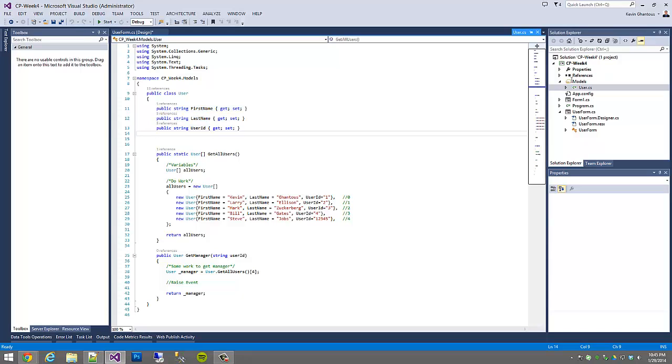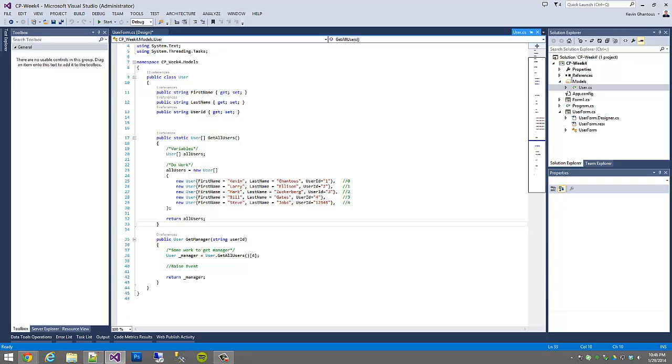I then also have a static method called getAllUsers. If you watch the methods lecture, then this should look kind of familiar. I've gone ahead and actually created the body of the static method. So we have a variable array called allUsers. Under do work, I create that array of users, a whole series of users inside of it. And then I return that array of all users from this method.